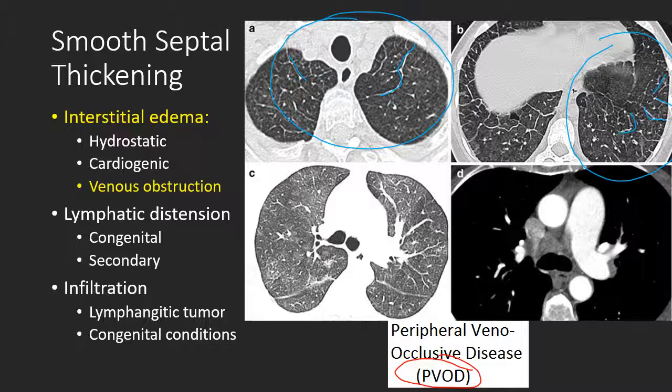In addition, we could also see regional areas of mosaic perfusion in the lung, that is areas of vascular oligemia, these areas that look too hyperlucent. There's a separate lecture that discusses the approach to mosaic perfusion. I could refer you to that for a more in-depth discussion. And then the additional finding that we see in the setting of PVOD is a dilated pulmonary artery, because the patients will have pulmonary hypertension. All the venules are obstructed. The heart is having a really hard time pumping blood through the lungs, resulting in pulmonary hypertension and a dilated pulmonary artery. In this case, we could see the pulmonary artery is greater than 1-to-1 with the aorta.